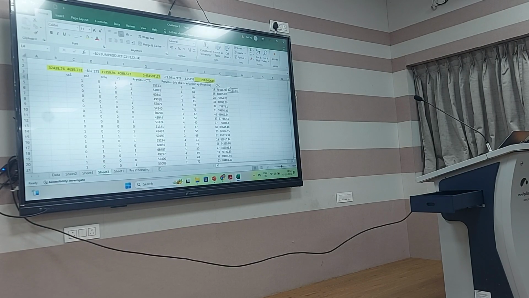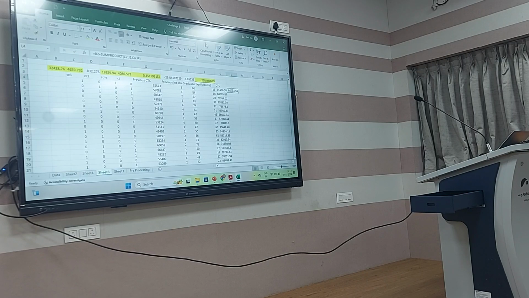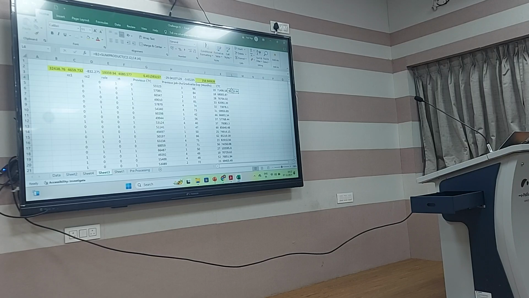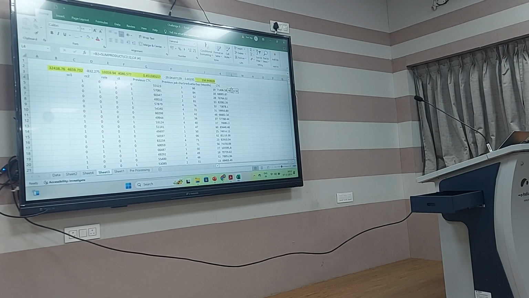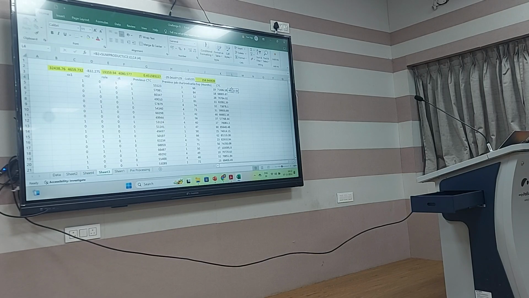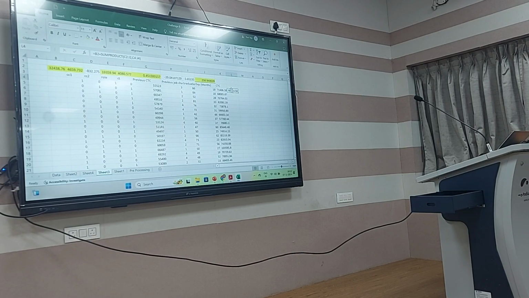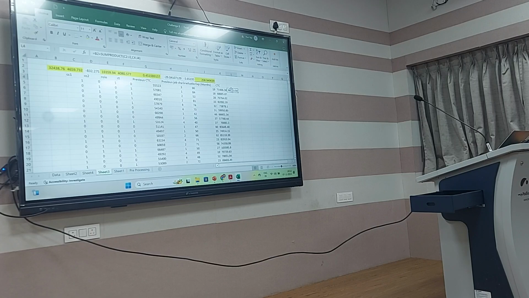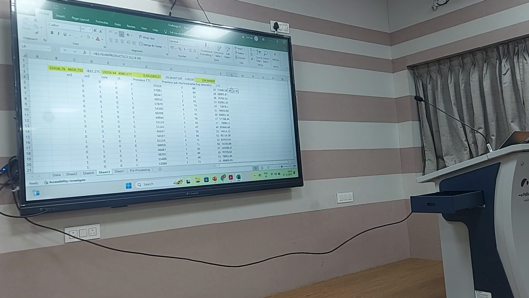You will go to that one, data analysis. Click on data. Data. Why do you enter, right? Okay. Regression. Okay. Then press control and down arrow.